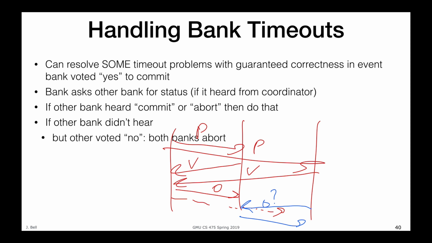If the other bank didn't hear, and one of them voted no, then now we're a little bit better off because we knew as long as one person voted no, the decision is definitely abort. But if the other one voted yes, then there truly is not going to be any decision that's possible here. And this protocol will stall indefinitely if this message gets lost or delayed. So it's really important in two-phase commit, if we want to make sure that this has this nice liveness property, that these outcome messages are not going to be lost.